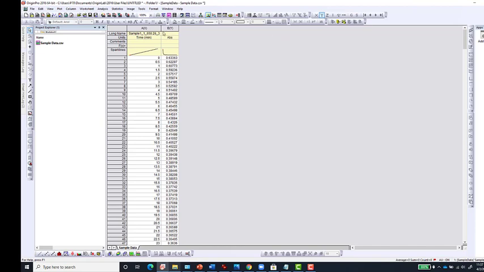Okay, so when you want to make your plots, especially in a simple plot where you want to have your X and your Y, in this case, you want your X to always be on the left of the Y that you want to plot, which is what we have here. Okay, so we are good now. So now we can go ahead and make our plots. So the way I normally do it is just to click this top box right here, this one.